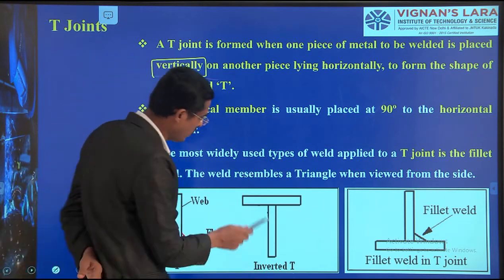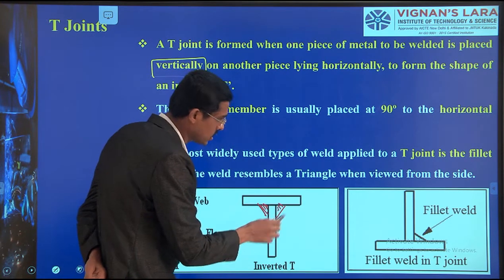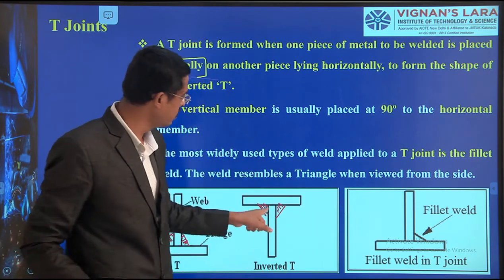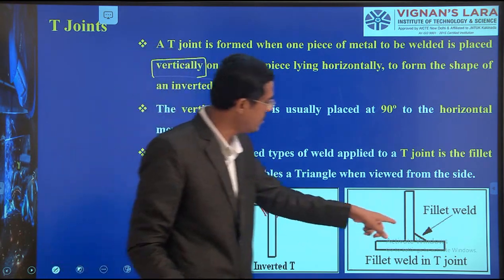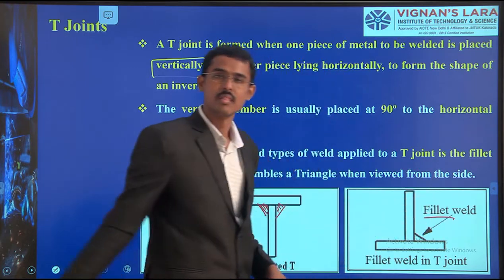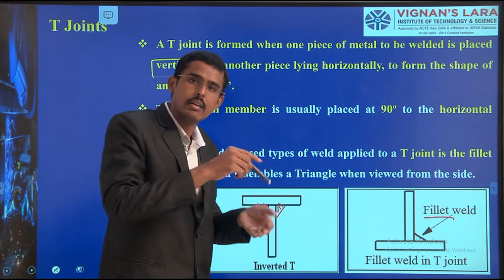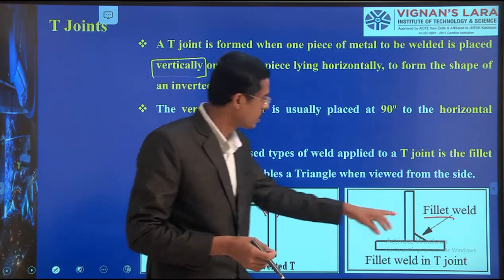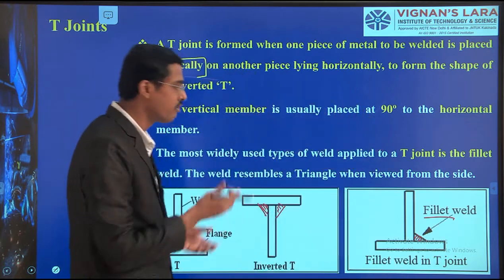Similarly, inverted, it is the opposite, so nothing there. Okay, so I can do like this. So that is what they have given. If you are doing it without edge preparation at the corners, we name this a fillet weld. If the edge preparation is done and welded, we name it a butt weld. So here we are naming this a fillet weld. Please remember this word, fillet. We are filling just the gap.